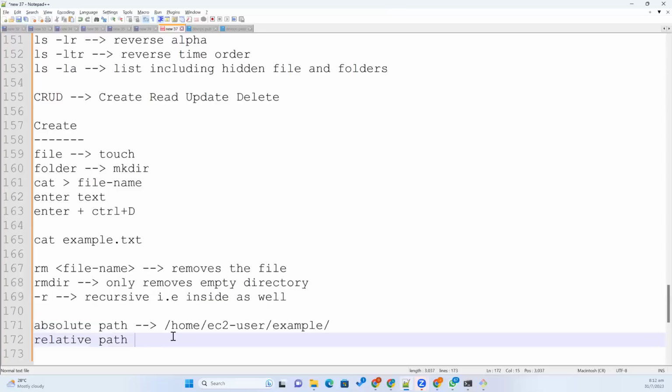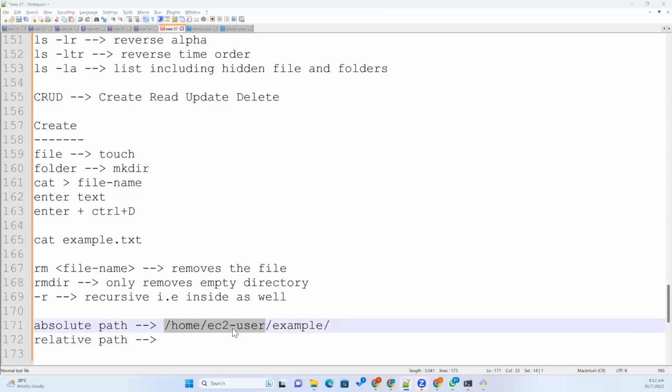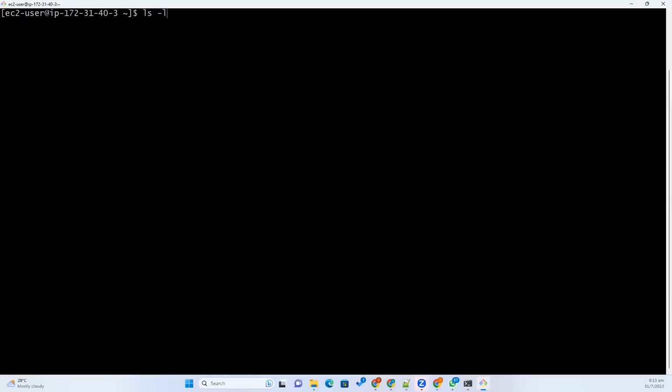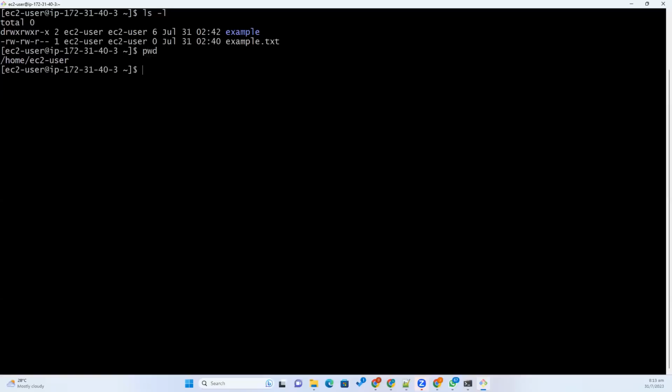What is the relative path? You are already in this directory. Let me go back. There is no need to give the full path from scratch again; you can directly give cd example. This is the relative path.